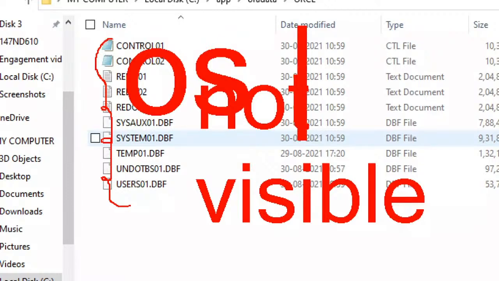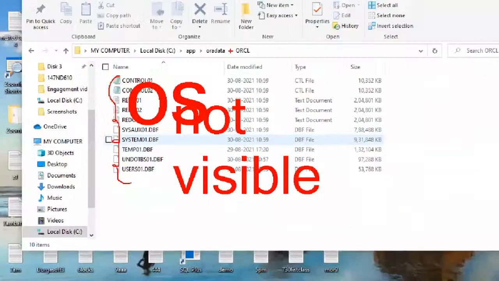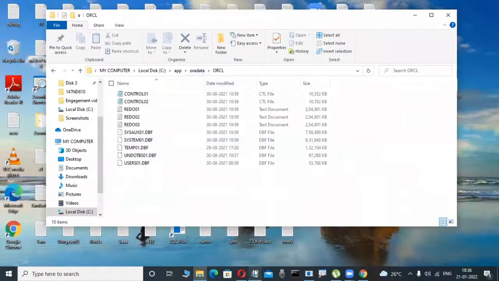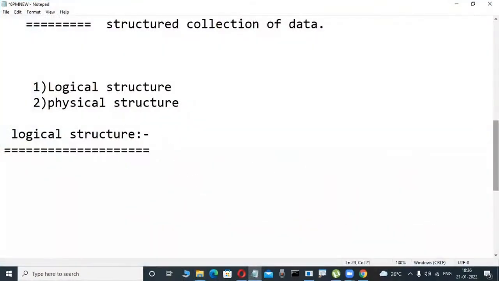Very, very important. Tables are not visible in the C drive, D drive like that. Views are not visible in the C drive, D drive, E drive like this. Indexes, functions, procedures are not visible. That is visible in a database, okay, I agree, but unfortunately that is not visible in the operating system. That's why now, what does a logical structure mean? Don't write it. A structure, here, a database structure, don't worry.